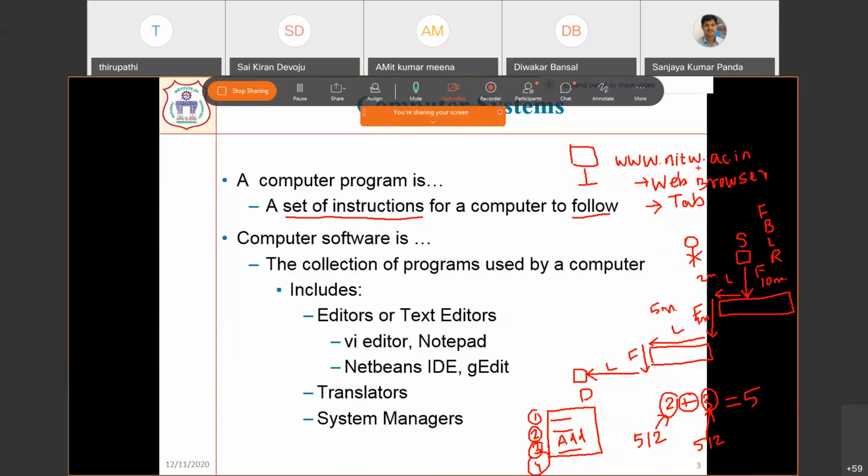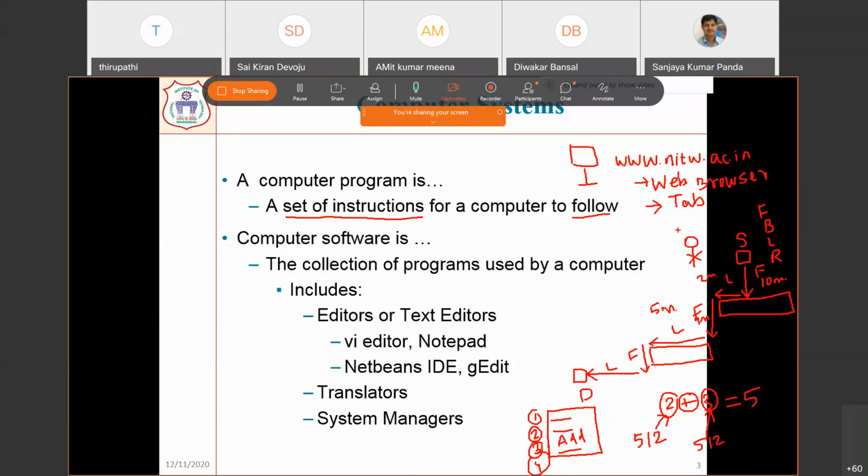Suppose you want to see your timetable on the institute website. Then you have to follow a set of instructions or a set of processes by which you can reach the destination, right? Or a target. You can say the targeted website, targeted page, or target that you have to reach with a set of instructions. So we are going to write the set of instructions.